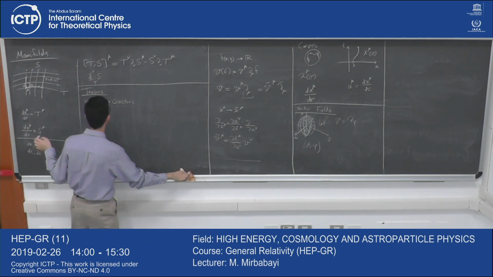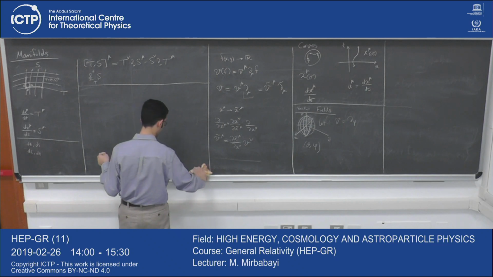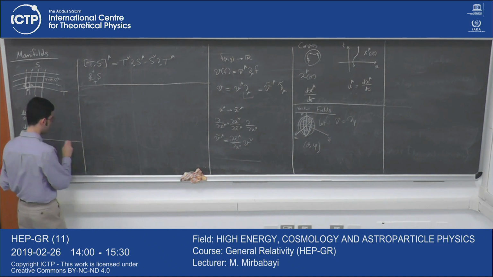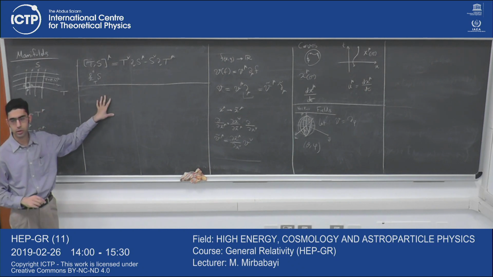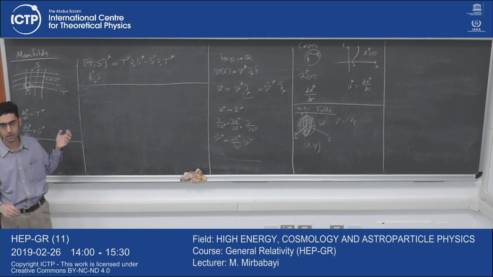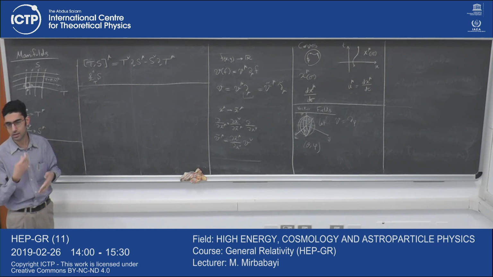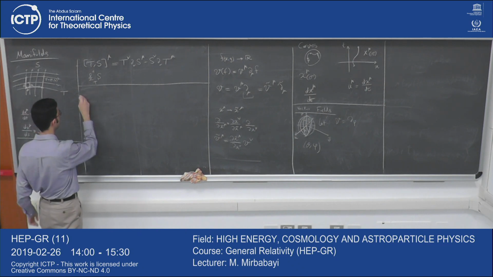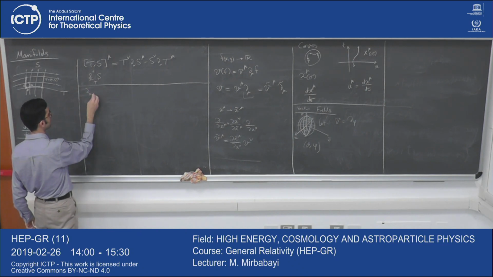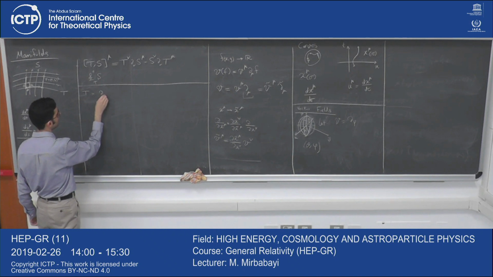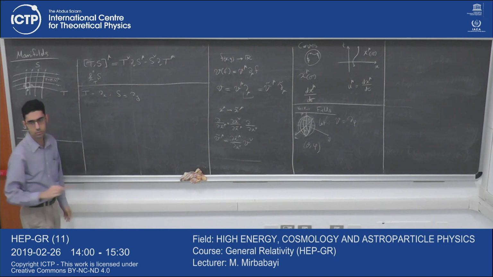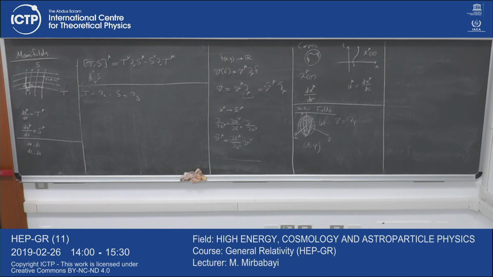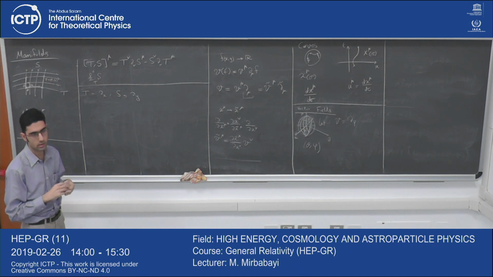So let me just give you an example. For instance, on a Euclidean plane, the simplest thing to consider is x and y. The associated vector fields are ∂x and ∂y, so we have t equals ∂x and s equals ∂y. These two vector fields commute, and therefore they can be used as coordinates, as you all know, to parameterize the plane.